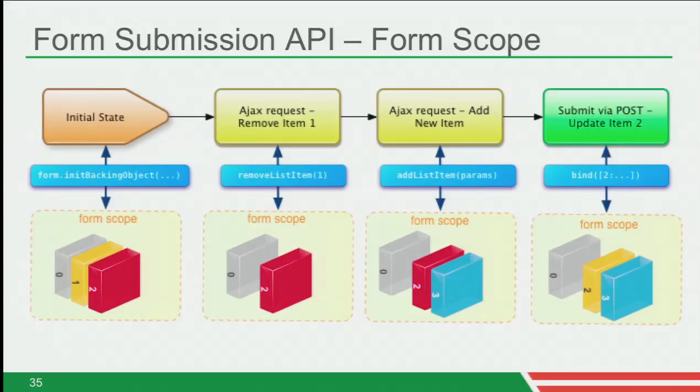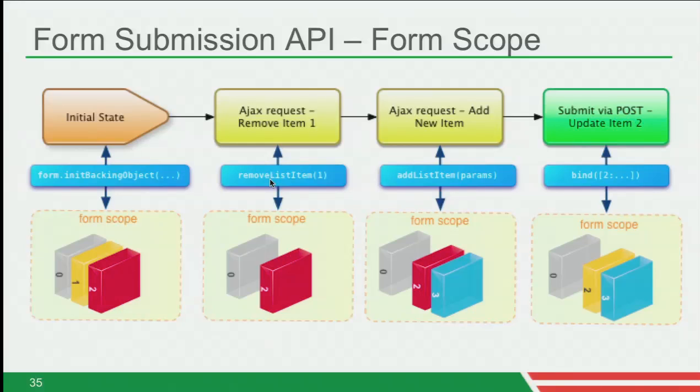Then as the user starts using the UI components to add and remove items, it makes asynchronous calls which call out to dynamic controller actions that we actually, with metaprogramming, add to all of our controllers in the UI application to add and remove from that specific form scope by using that token that I mentioned. So, for example, in the first step here, say we want to remove the phone number at index 1. Well, the server takes care of it, it nulls it out, and tells the UI, okay, I know it's done. You can submit all of your form data, and I will just assume that the item in index 1 has been removed.